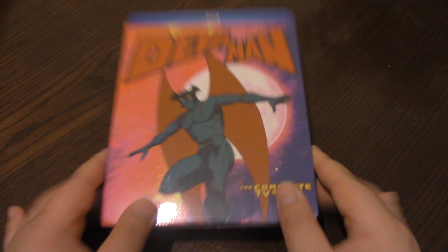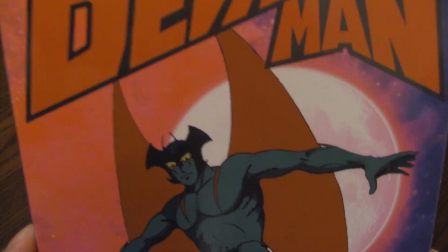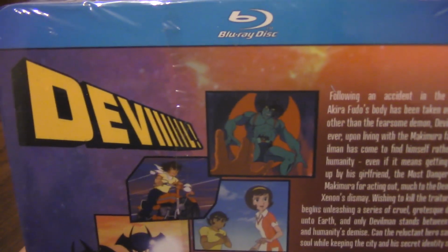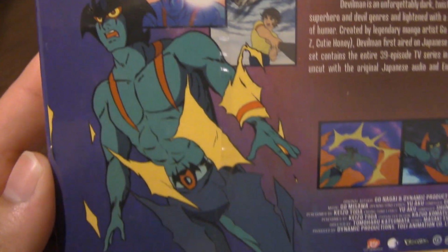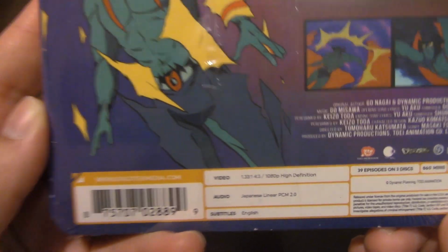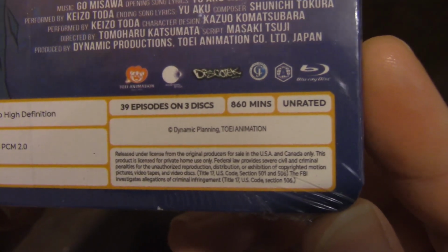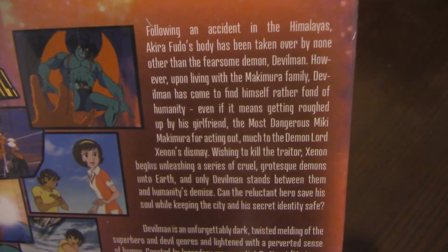So picking up this case, it feels very interesting in the hands, and I'll get to that in a second because I just want to say that I love both the font and the typesetting. I just love everything about that cover, and even the back too, how the background extends to the back. This is fantastic. I love it so much. By the way, if you want a dub for this, sadly this is not dubbed. It's a bit of a budget release in that sense, but also being licensed by Toei, it is not a cheap series to buy, especially on Blu-ray, but it is going to look good, I'll tell you that much.